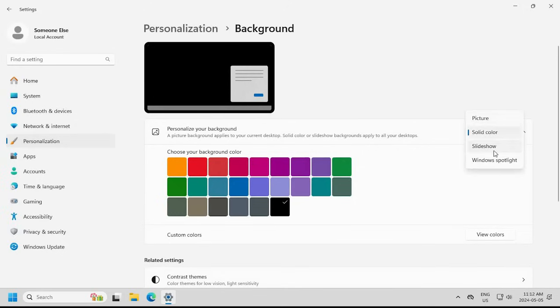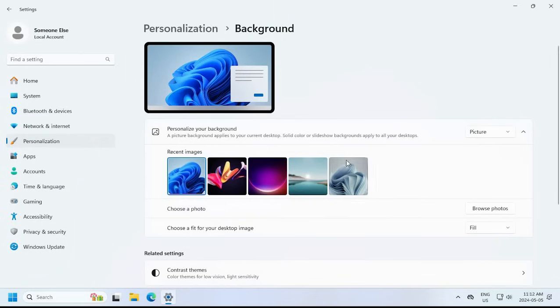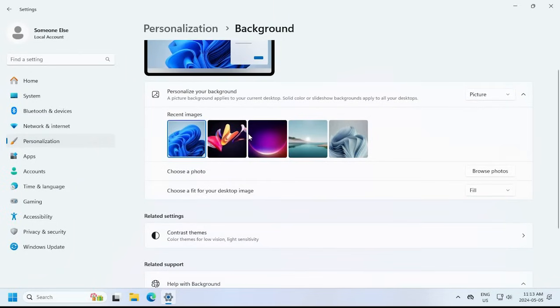And other than that, it's a bit more advanced. I won't get into it right now, but you can set up a slideshow, or you can let Microsoft put things all over your desktop by choosing Windows Spotlight. All right, but we'll go back and just put it back to picture. And the other thing that you should know about when you have a picture as a background is you've got these fill options, right? How it's going to, I should say, fit options.